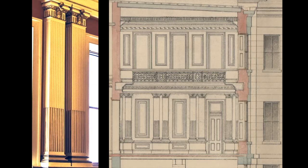So the architectural style of these public rooms in the Mint was fully up to date, appropriate even for a lavish Second Empire style building. And in fact, these two rooms are probably the best example, I think, in San Francisco of high style architectural decoration of the late 1860s. So completely different from the exterior of the building.